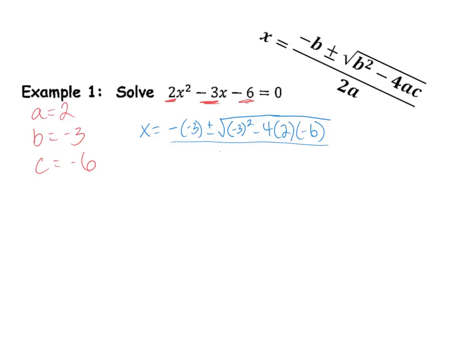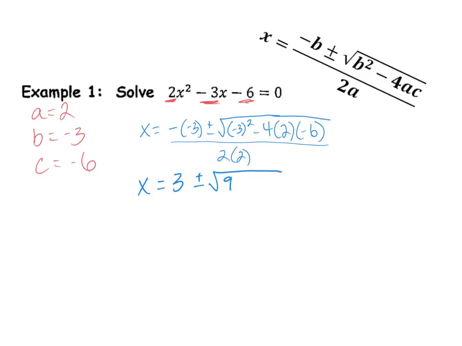All over 2 times 8, 2 times 2. Okay. So, and you just simplify. Obviously, a negative times a negative 3, 3, plus or minus. Okay, now, ideally, in a perfect world, we would get a wonderful number underneath that square root. Sometimes you get it, sometimes you don't. So let's see what we get here.